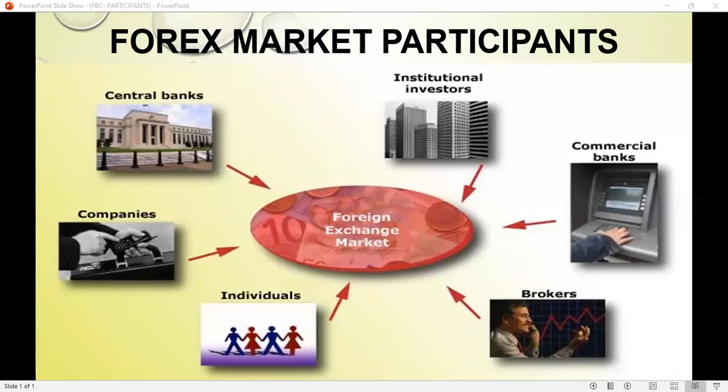Then we have not just the commercial banks and the central bank, there are also the multinational companies or corporations that are engaged in importing and exporting products and services, and they conduct forex transactions in order to pay for these products and services. So they would like to also buy or sell larger amounts compared to what individual retail traders like you and I will do in the market, okay?